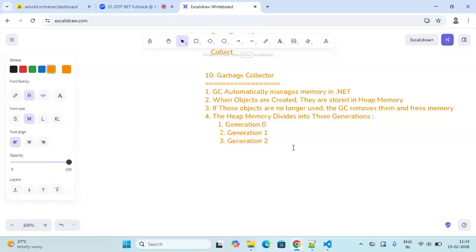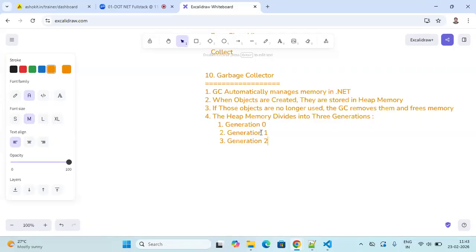Most new objects go to generation 0. If they survive, they move to higher generations. This generational approach improves performance because most objects are short-lived.